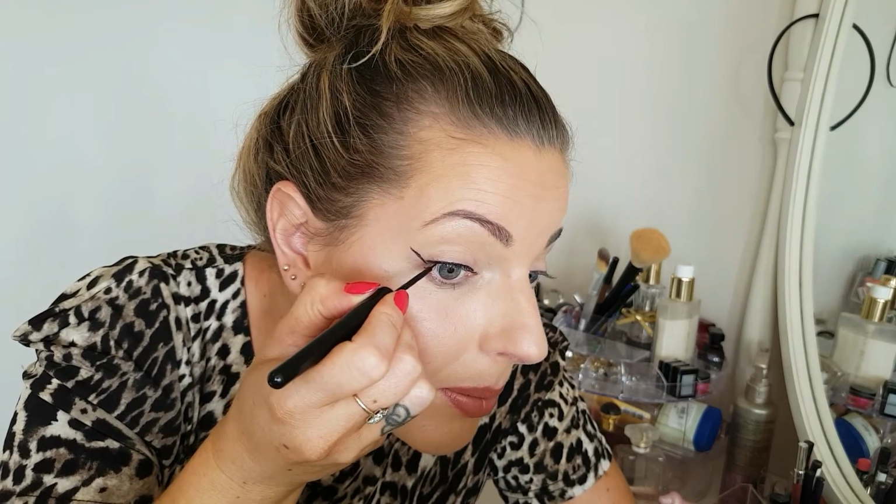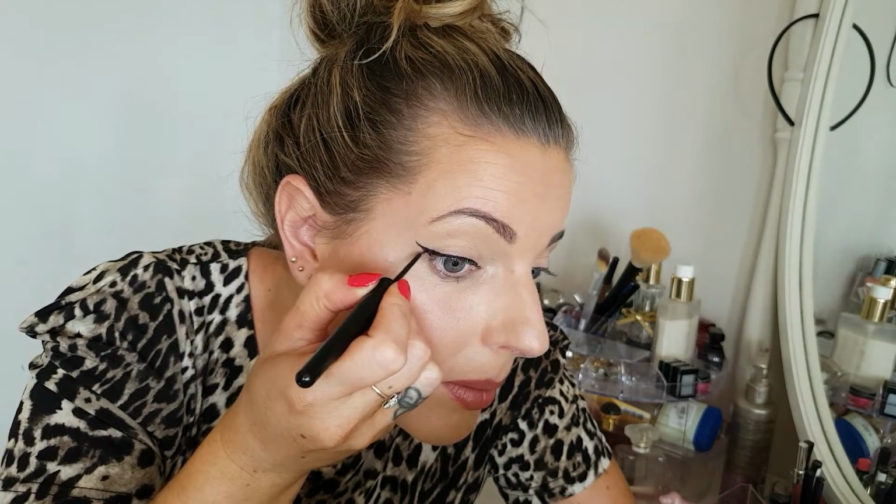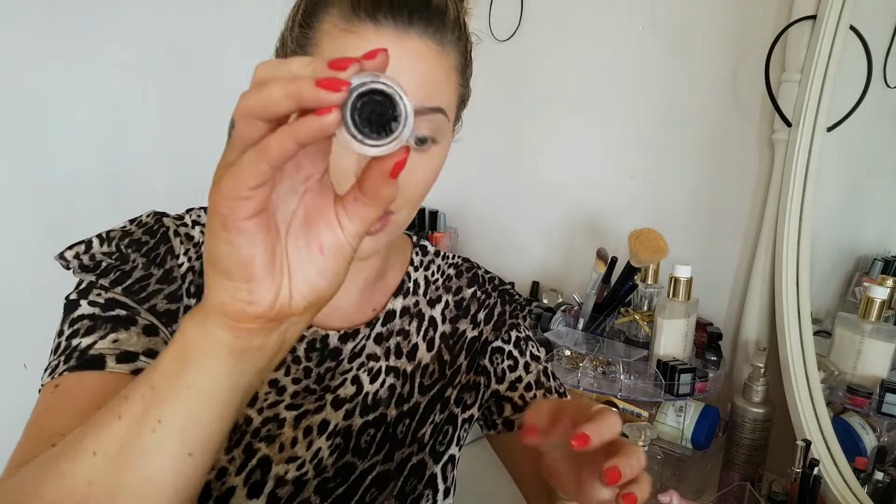So I've got quite a long line this time. That is how to do the liquid liner. Same process, super easy. I'll show you how to do this one as well though, just so you can see all three of them. Okay, so now I'm going to show you how to use the brush and the Maybelline Eye Studio.